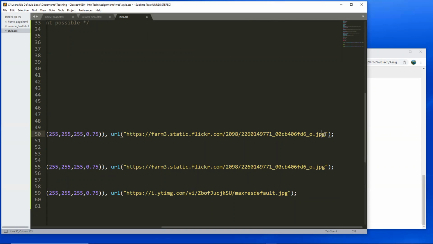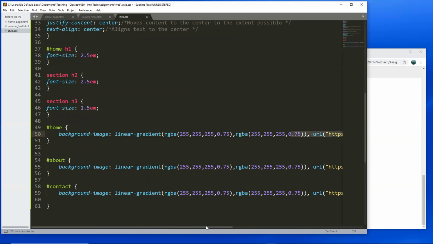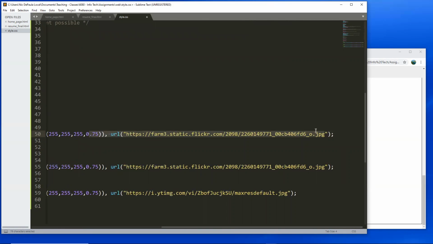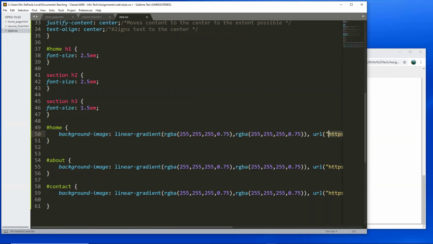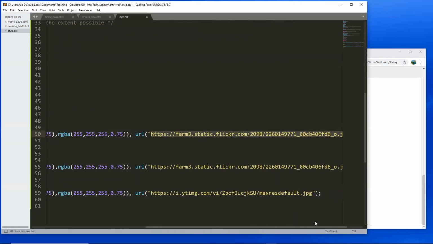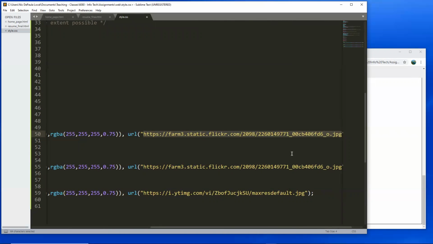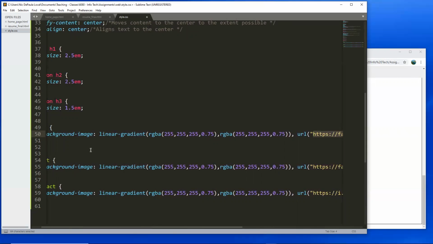I use it here to show you how you can refer to an image on another site, if possible, but you can also refer to the image in your own folder as you use the same other images. However, the linear gradient here is applying to this whole thing.